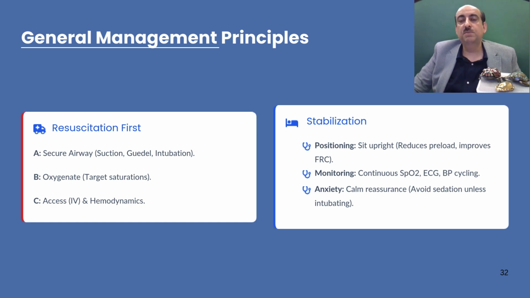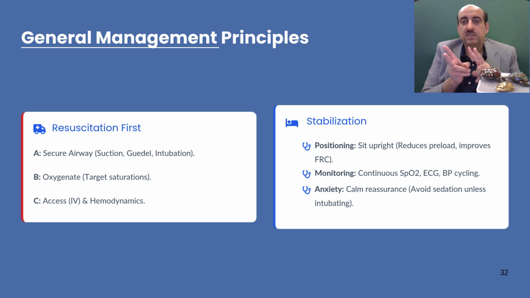Now coming to the management part of acute dyspnea, any patient with dyspnea, always remember the A, B, C, D, E approach. I've touched on this in modules 2 and 3 in extensive detail, so I'm not going to go into all those steps again, but please do refer to those modules. Once you have stabilized the patient, then you need to look at the patient's positioning, monitoring, and also other parameters that we will discuss shortly.